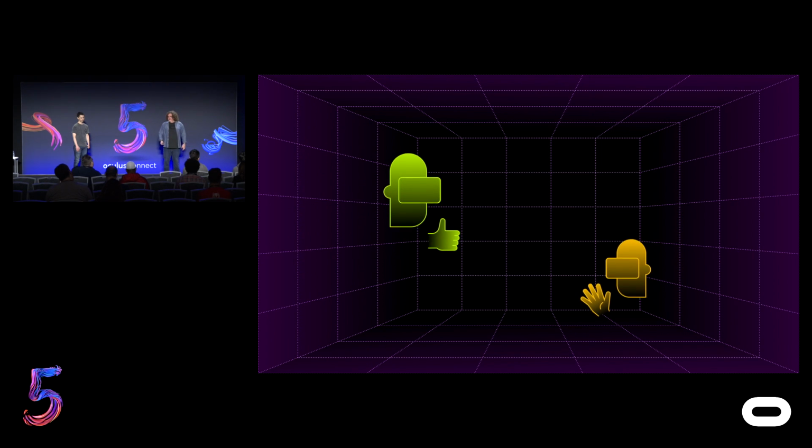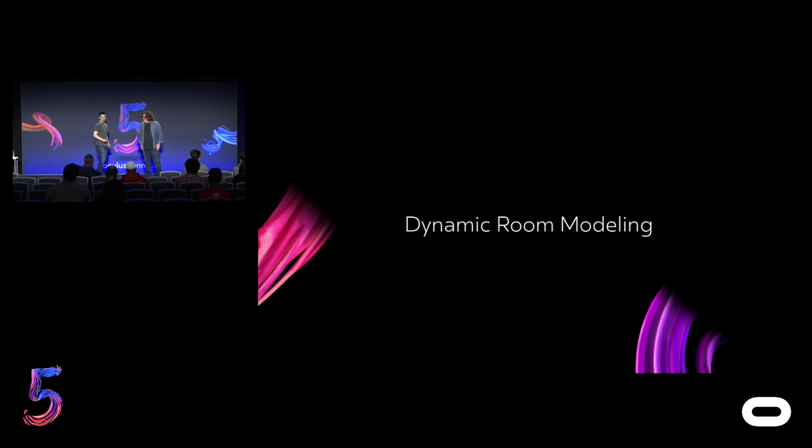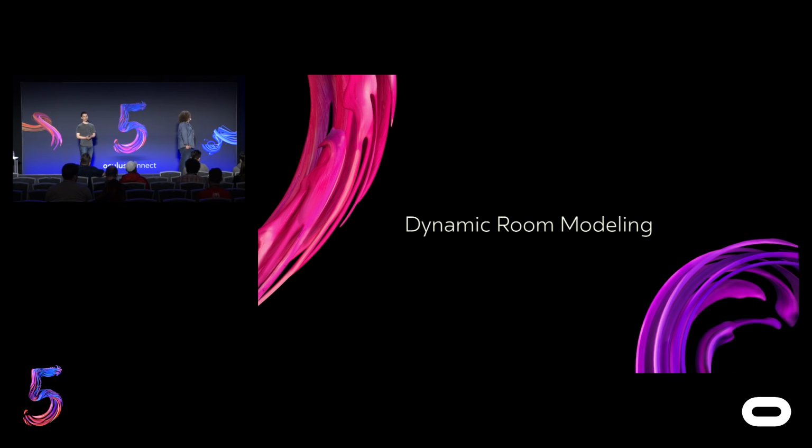Next, we're going to have Pete talk about dynamic room modeling. Yeah, so dynamic room modeling is a new feature we developed last year, and we shipped it shortly after Oculus Connect 4. So we didn't get a chance to talk about it then, but I wanted to take a chance to talk about it now, because I think this is really valuable, and I think a lot of people will be interested in how this works.